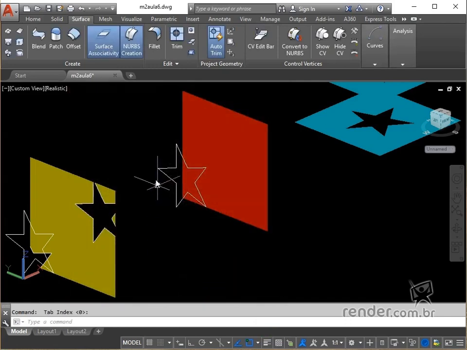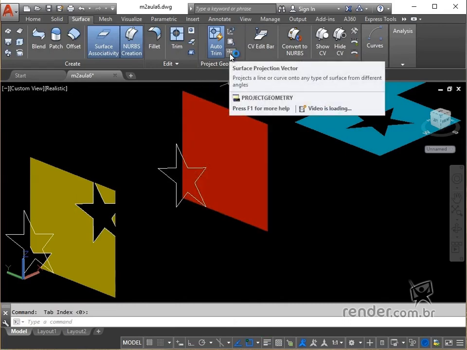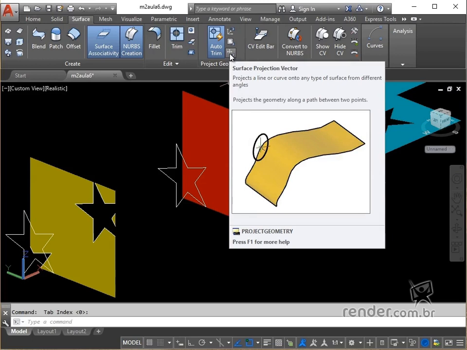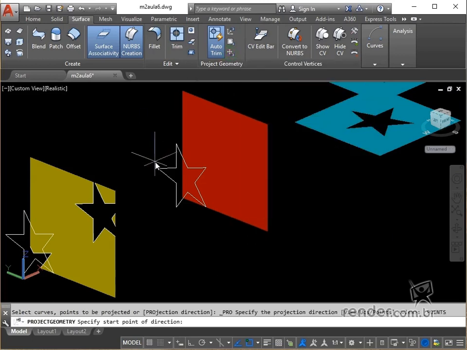We trigger Project Geometry in the Surface Projection Vector option, which projects the geometry along a path between 2 points. We click on the center of the two-dimensional geometry to inform the first point. Then we click on the center of the surface to inform the second point.